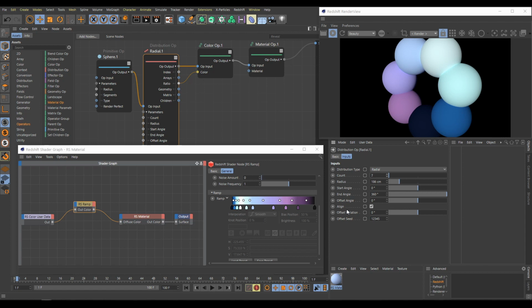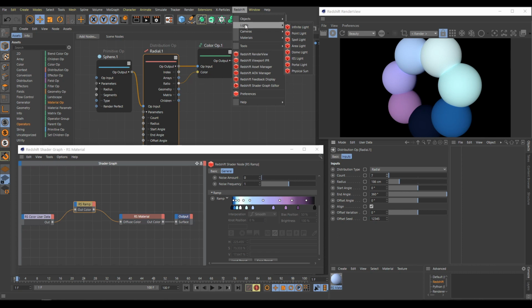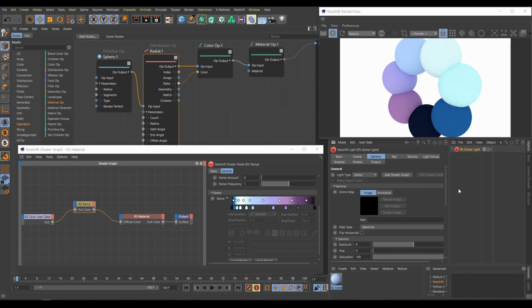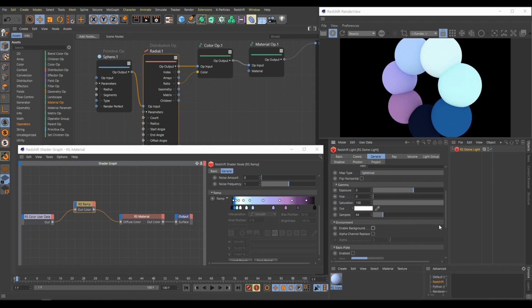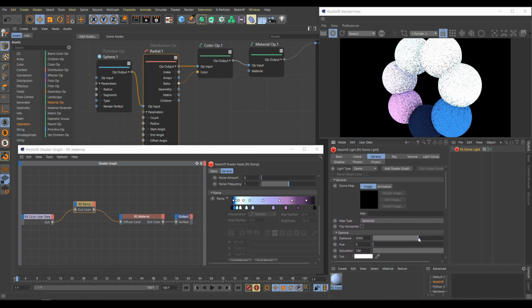Shading also needs lighting, so as next step I will go into the Redshift menu, and as example I will use dome light. As you can see, dome light or any other Redshift lights correctly affect the created scene. So all lights or any other Redshift objects you will find in object section, and in parameter section you can control all their parameters. Now I have control over background visibility or exposure intensity, or I can choose which HDRI map I would like to use.